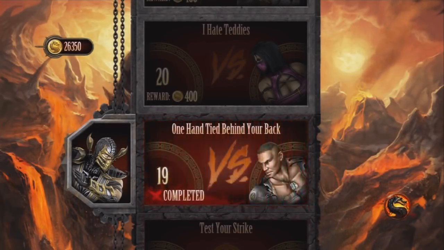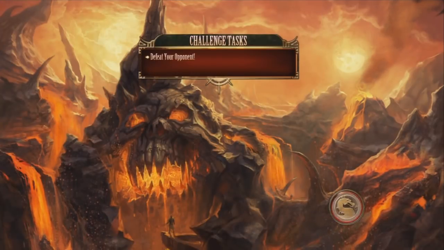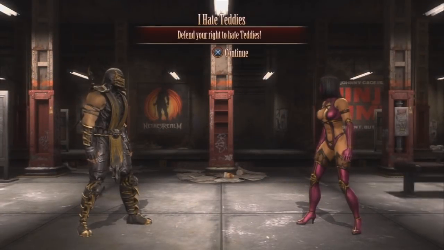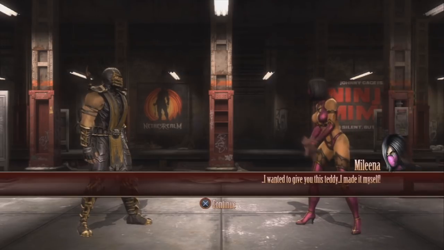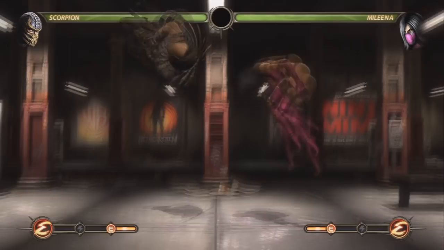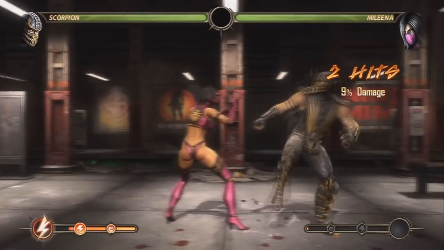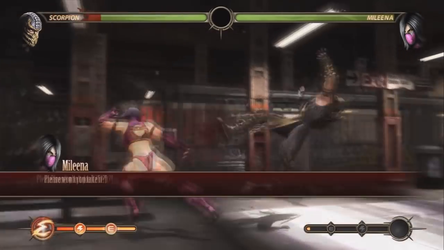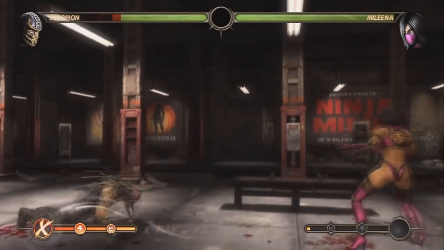I hate teddies. Who's that, Melina? Melina? I hate teddies. Just defeat your opponent. I didn't even see who I was using. Using Scorpion. I hate Scorpion. I want to give you my teddy. I made it myself. I hate teddies. Oh, snap. He just said what you're not supposed to say right there. Okay, let me just... There we go. Oh, crap. She just holding her teddy out there.